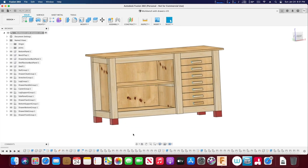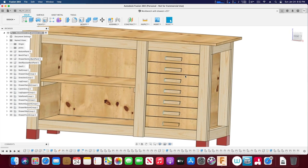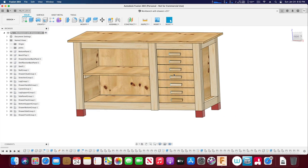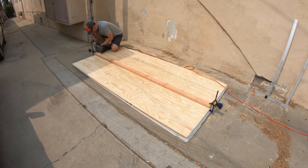As I often do, I started my design in Fusion 360 — it helps me think as I'm putting things together. I had Steve's design in mind but made a few different changes. For example, his design has six drawers; I wanted more, so mine has seven — one more, that's one more better. He also has really nice doors over the shelf, and I decided I didn't need those doors. But what I did keep are the wheels on the bottom of the workbench, which is what makes it mobile.